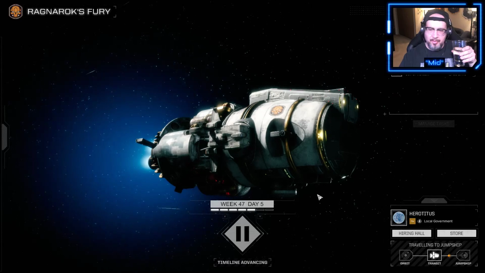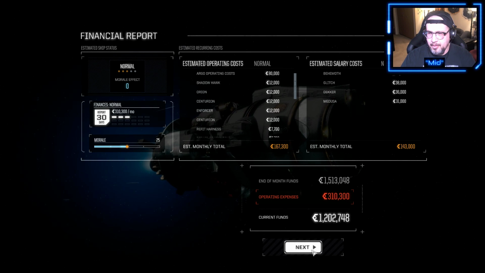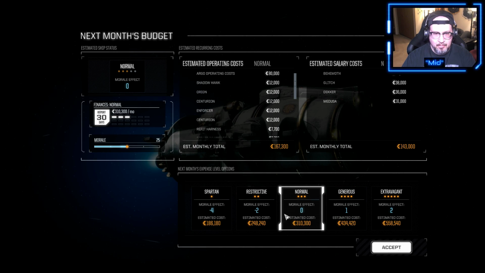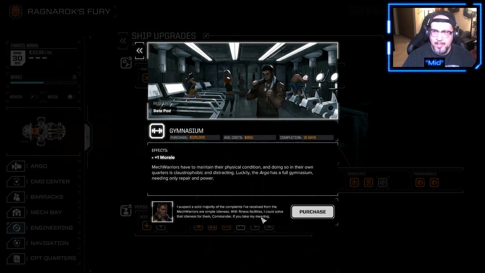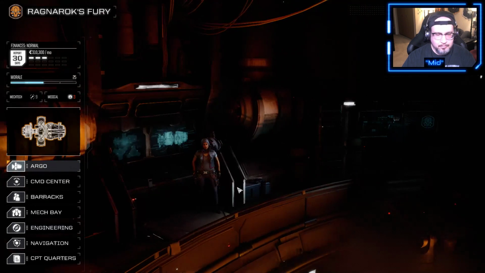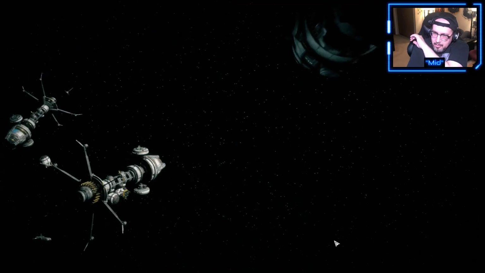I should have checked the store before we left, but oh well. I think I did. Alright. We go. Yeah, we're still at 3, so I guess I could actually start. Let's go to the ship upgrades real quick. I could actually start that gymnasium. Might as well. Let's purchase it. I'll get the crew moving. Let's get going. It's going to take 15 days.